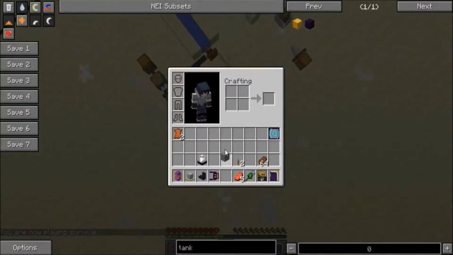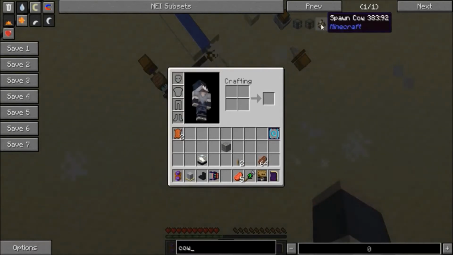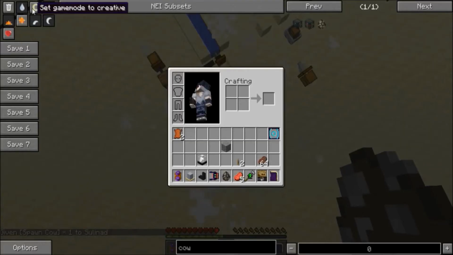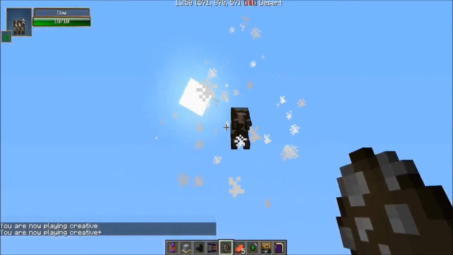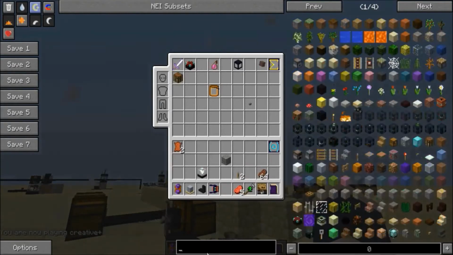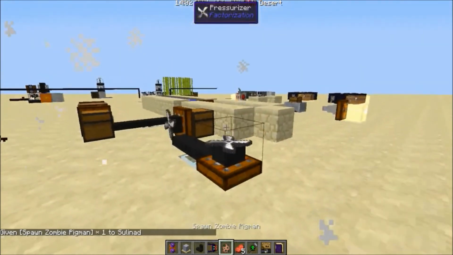Likewise, you can also hover things like cows or chickens or whatever you want. So let me see, cow. Spawn cow. I'm going to get a lot of fall damage from this, so I'm going to go into creative. Spawn cows and it'll be thrown into the air. It'll also work the same for other mobs. So if you get, say, a zombie pigman, it'll also do the same.